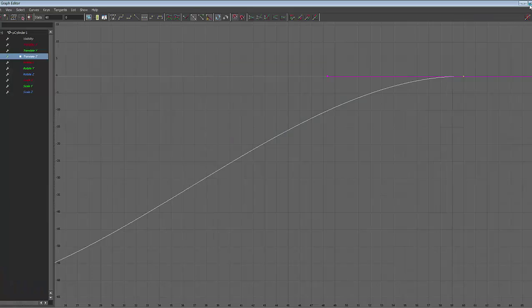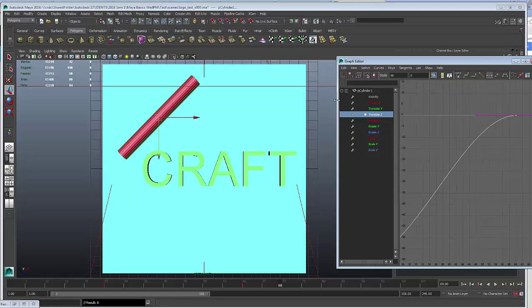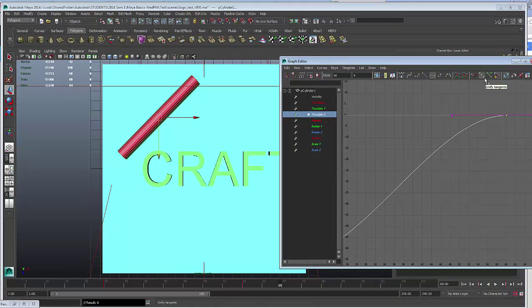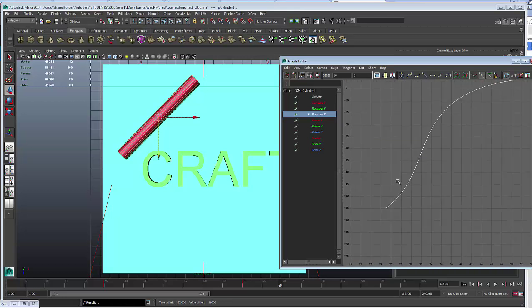Anyways, we click that, we free the tangent weights, and we stretch it out as much as we can. Now this is going to be a big stretch. Here we compensate for that stretch. Instead of having that S curve, we go for more of a C curve that way. So this would be a big drop. Let's see what this looks like.